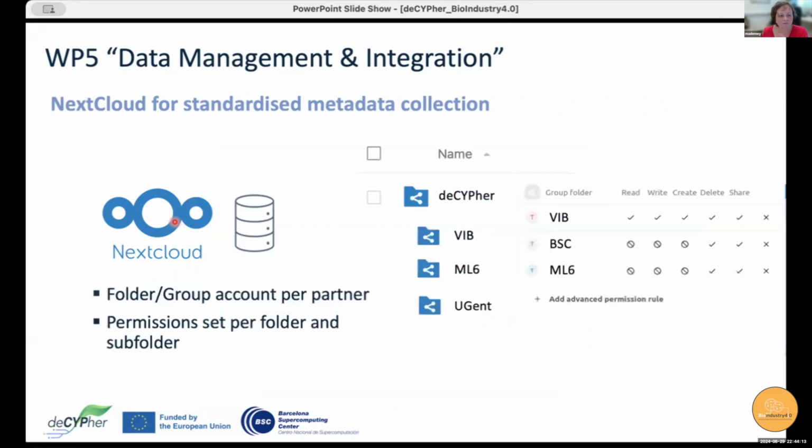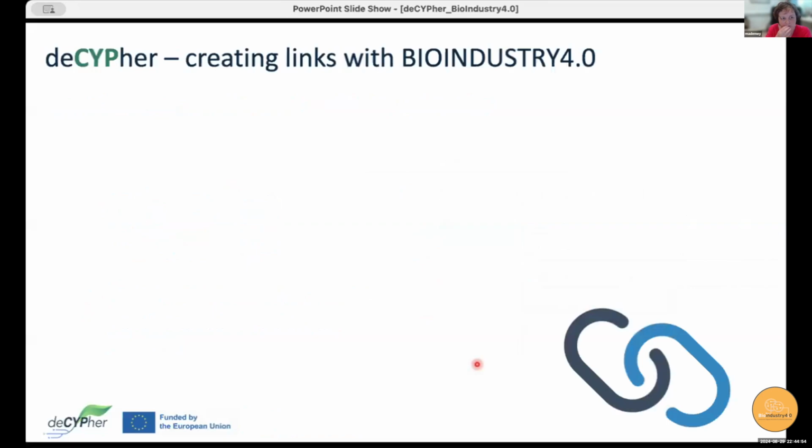For that, each partner got its own folder, and each partner decides for their own folder and subfolders who will have view, read, write, or create permission or not. These are the two main elements that we are using, especially the data hub for biotechnology.